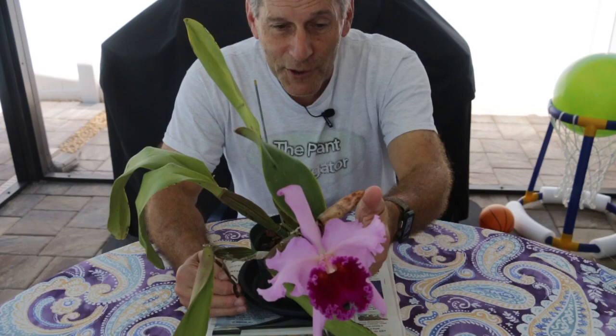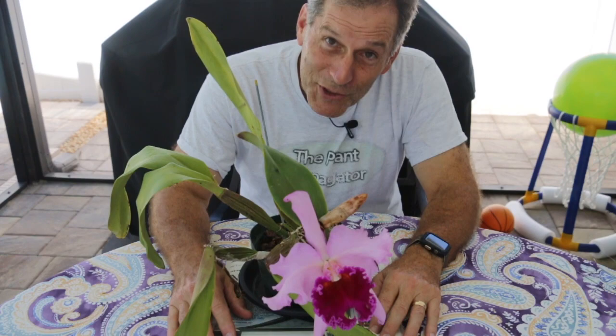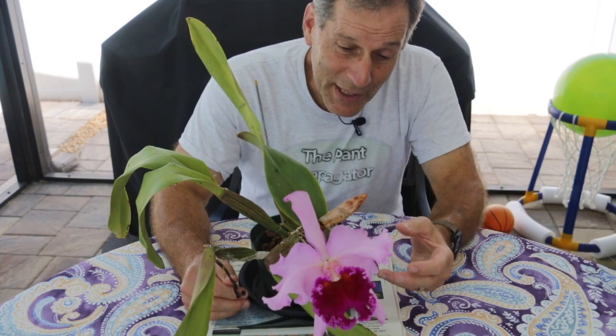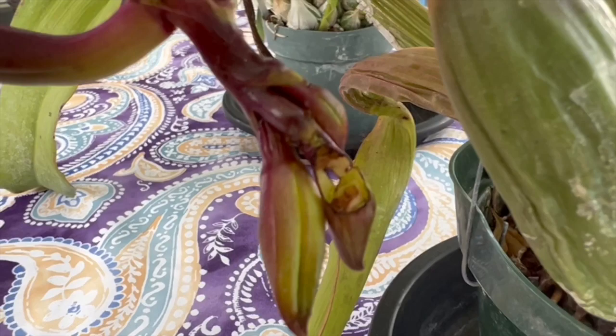This orchid here is not loving it as much as it did yesterday. This is Williams Drumbeat right here. It's been doing pretty well. It does need to be repotted, but because of the bloom on the plant I brought it onto my lanai, which is where I'm located right now. I put it on this saucer to protect the table when I water, and this morning I came out and was surprised to find that one of the unopened blooms had been eaten.